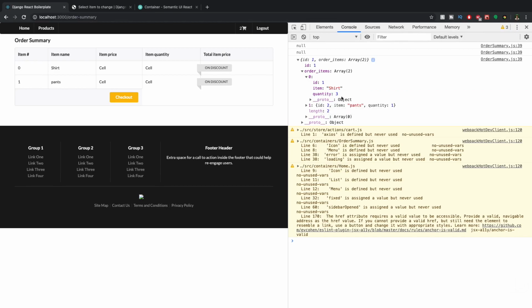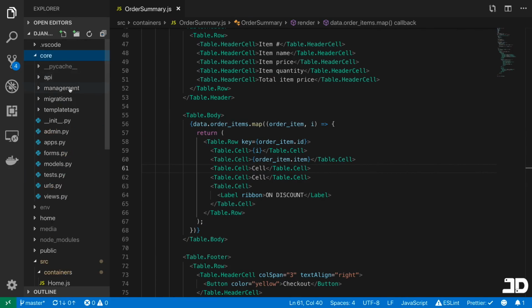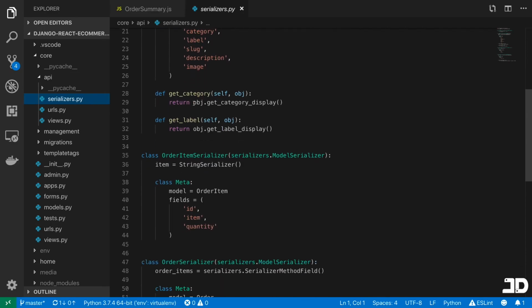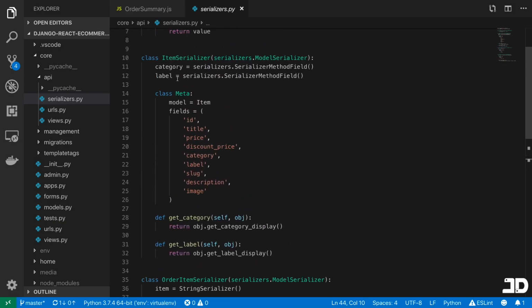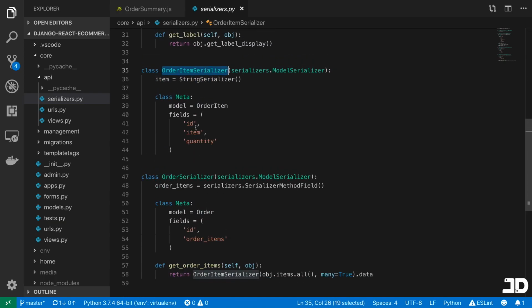So what we're going to need to do is go back into the serializers. So if we go back into core API serializers, then if we just take a look here at the order item serializer, here we can add some more information to display this item, because this is where we get information such as the price, the discount price, those sort of things, and we want to be able to pull that here on the order item serializer.